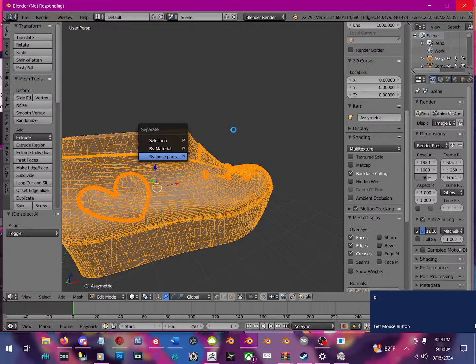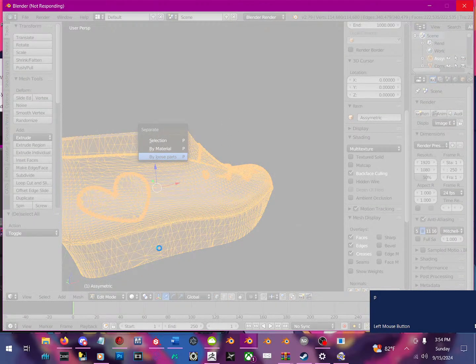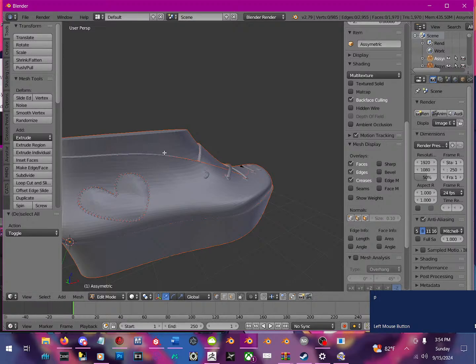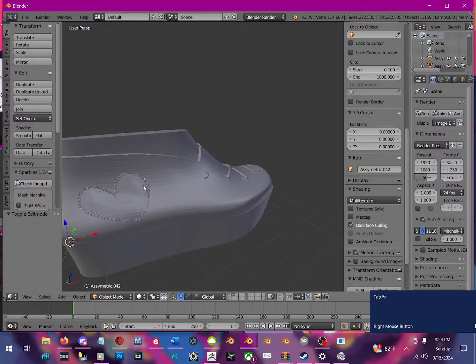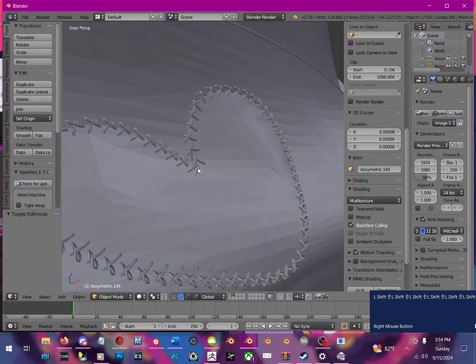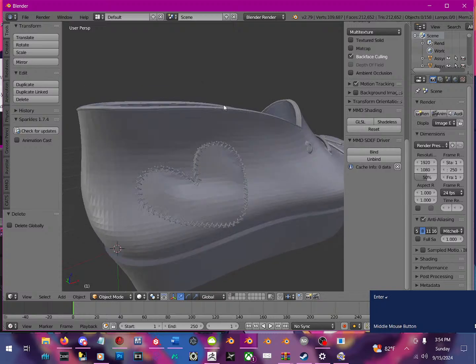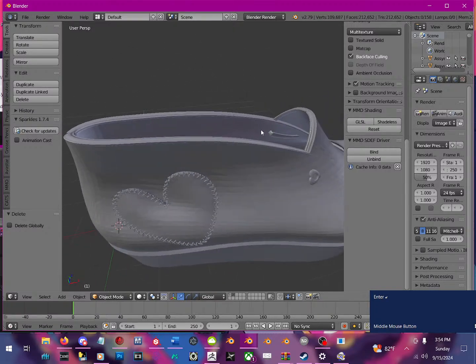Now this is the one that came in and it doesn't have any UVs and it's freezing my computer, so we'll give that a second to process. Okay. Oh, look at all that. One at a time, two at a time. Oh, no, that's terrible. That's another reason why I don't like stitching.